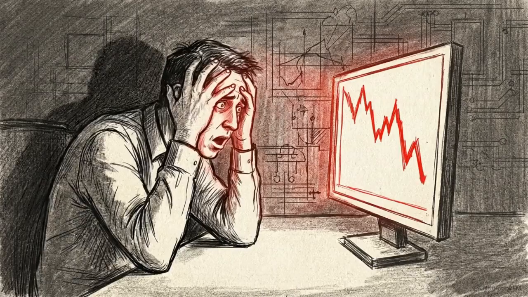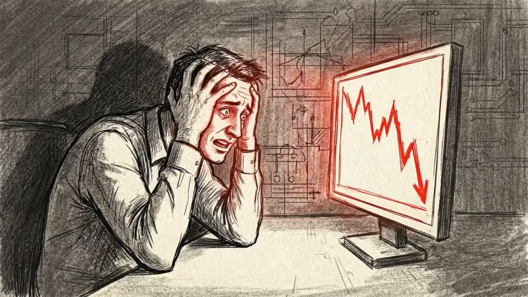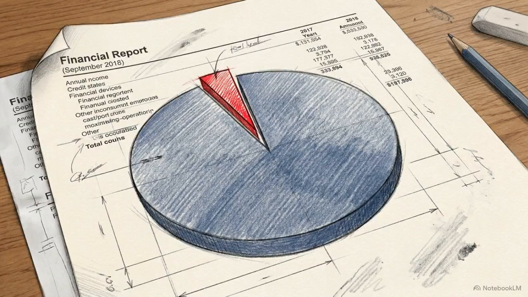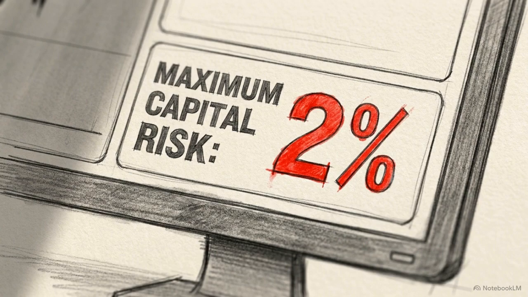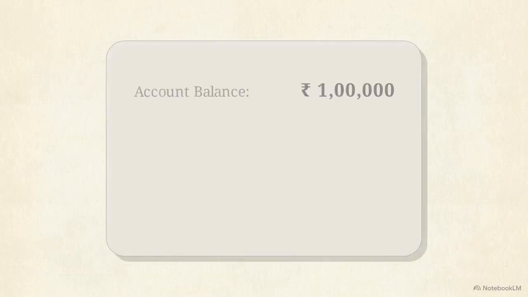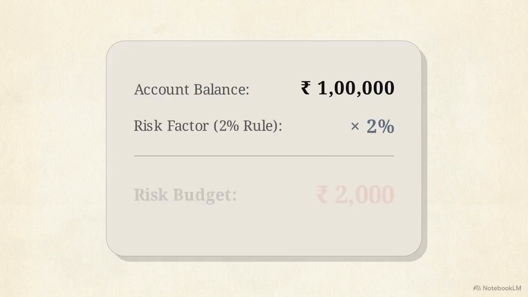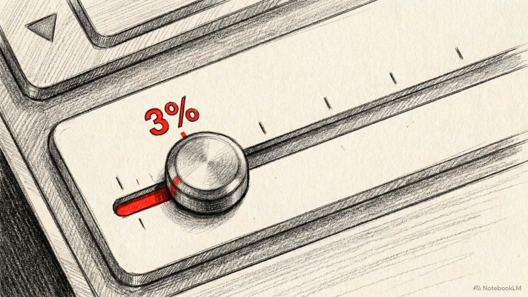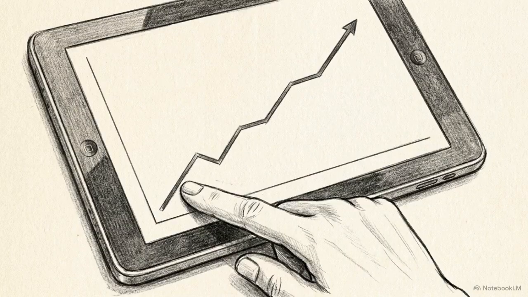Even with a profitable system, risking too much capital on a single idea can result in total account failure. You must limit how much of your portfolio is exposed to a single event. Institutional standards cap the maximum risk on any single trade to 2%. This gives us exactly 2,000 rupees, your absolute risk budget, and the maximum you can lose if the trade hits your stop loss. Traders with accounts under 1 lakh can adjust this limit up to 3% per trade to ensure they have enough capital to participate in meaningful moves.